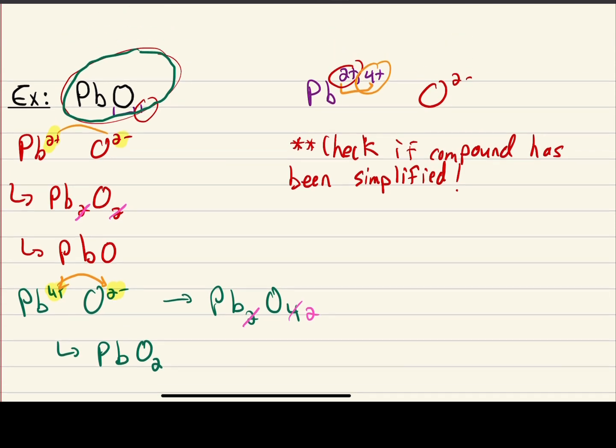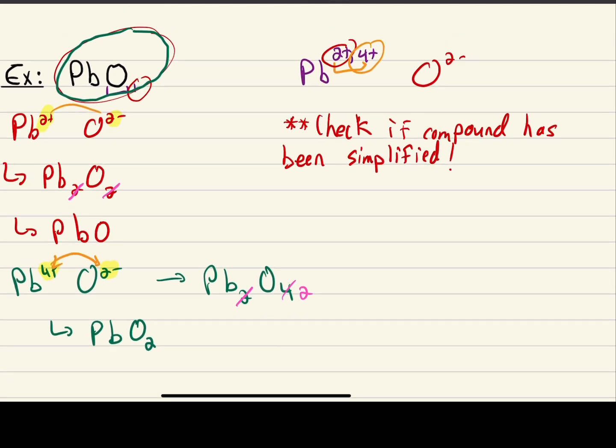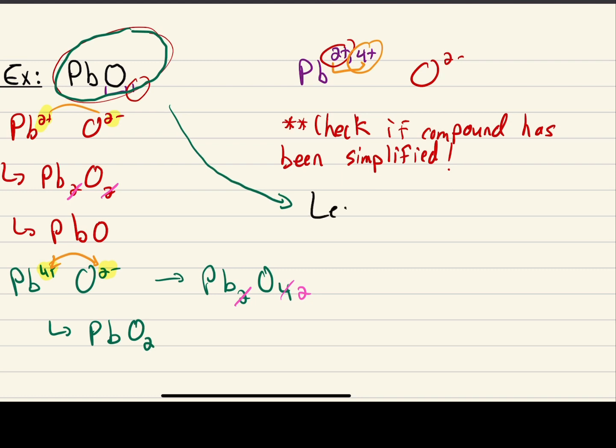So, therefore, we know that the name, and that's the final question we're asking here, is going to be lead(II) oxide. Okay, and so we figured that out by plugging in both charges into the formula, simplifying it, and seeing which one gives us the compound formula that is being asked for, and then that's the charge we include inside the brackets here.